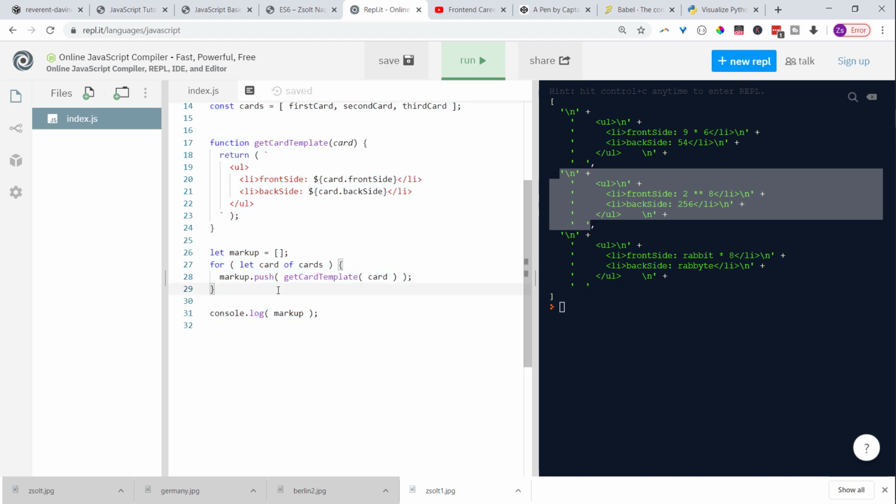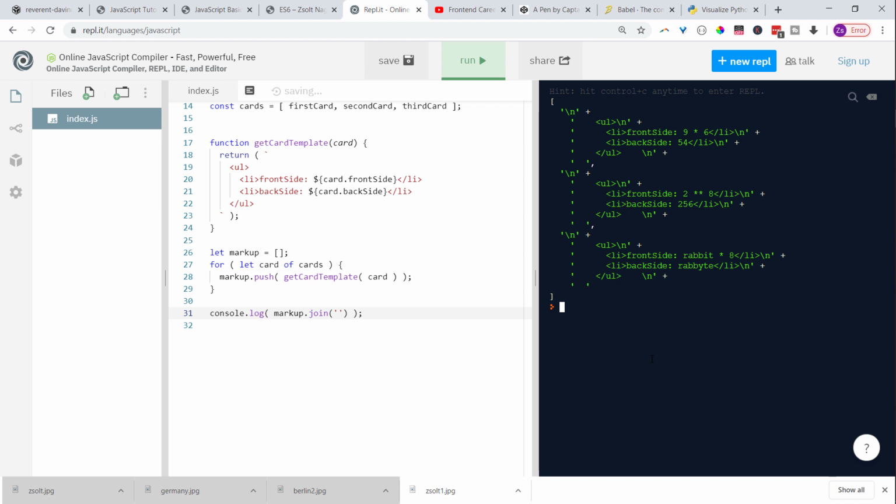Alright. Now, arrays are displayed like this. You can also join these markup elements. So if you add markup.join and, for example, an empty string, let's see what happens. So imagine that you have, for example, 1, 2, and 5, and you add the join afterwards.